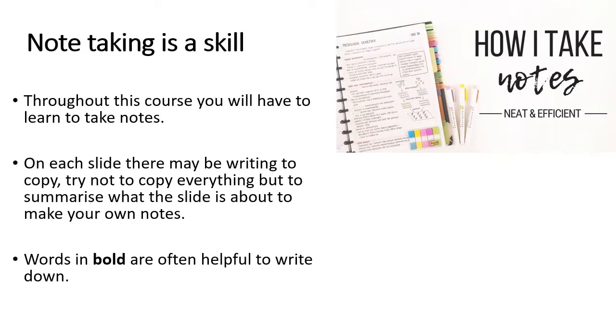Also talk about note-taking and how it is a skill. Students in Year 10 might not actually know how to take notes. So throughout this course, they will need to take notes and they will need to adapt how they take notes. Their writing needs to be very neat, but often words can be bullet pointed down. Use of a highlighter pen is also really useful to help them with revision notes as well.